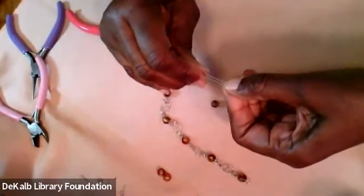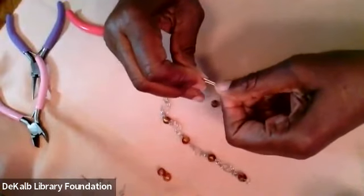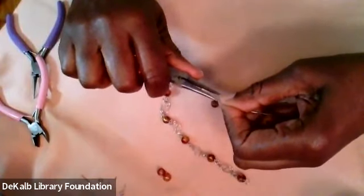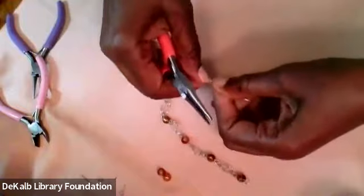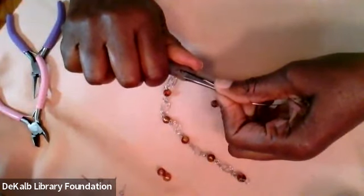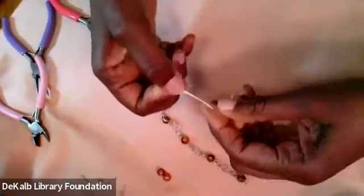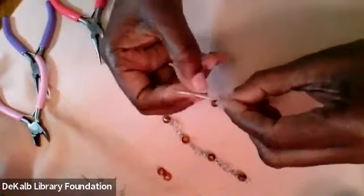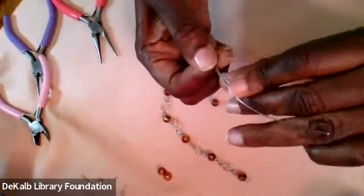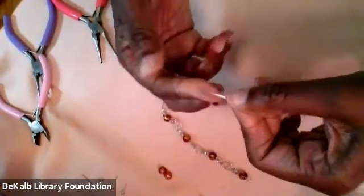Squeeze. And you can do that with your fingers, or you can do that with your pliers. It's entirely up to you and how strong your fingers are. Once you get to a certain point, you can take your pliers and squeeze it the rest of the way. Nice and easy. Like so. Now I have my two ends side by side. I'm going to get this little curve out so it's not crossing over to the other side.